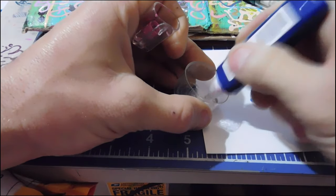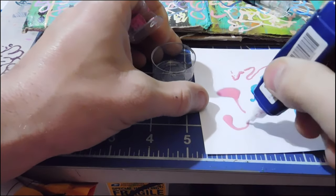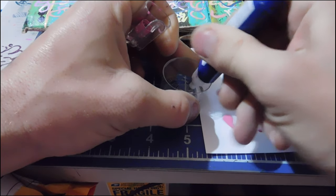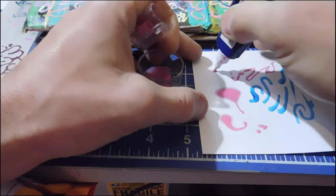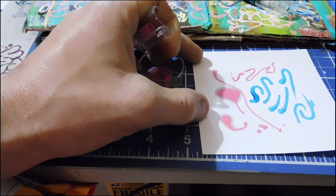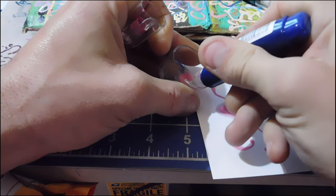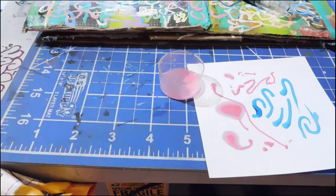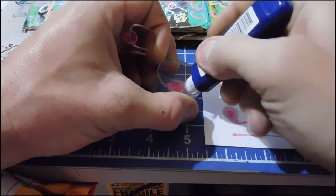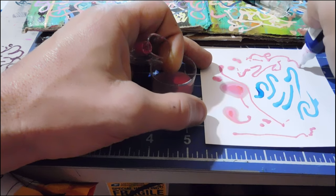And if you still can't get any paint to come out, try squeezing it long ways, like I was just showing. And then put it in some rubbing alcohol and push and pull it through there and keep pushing ink through, and eventually you'll get it. You might have trouble, but just keep pushing.